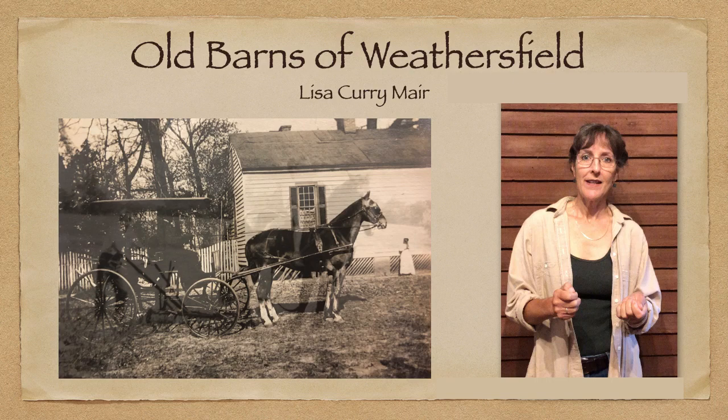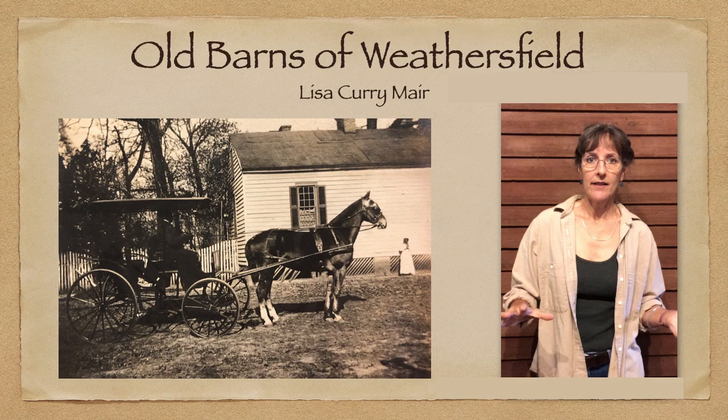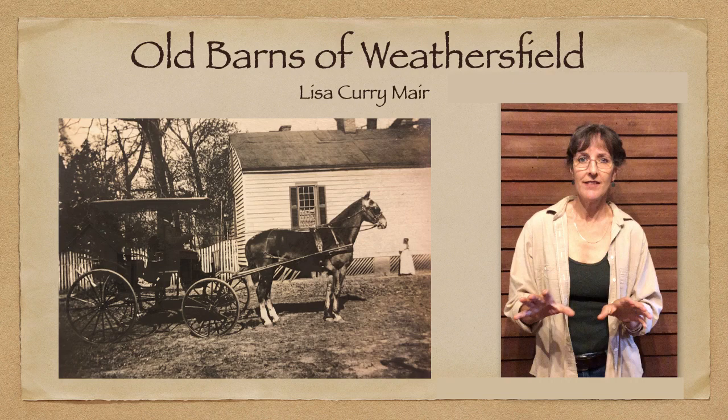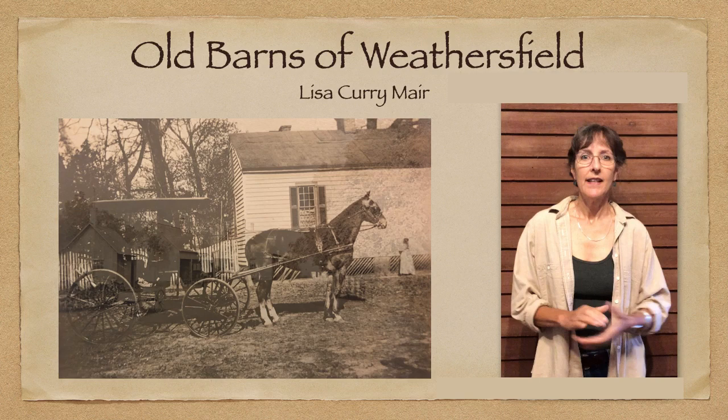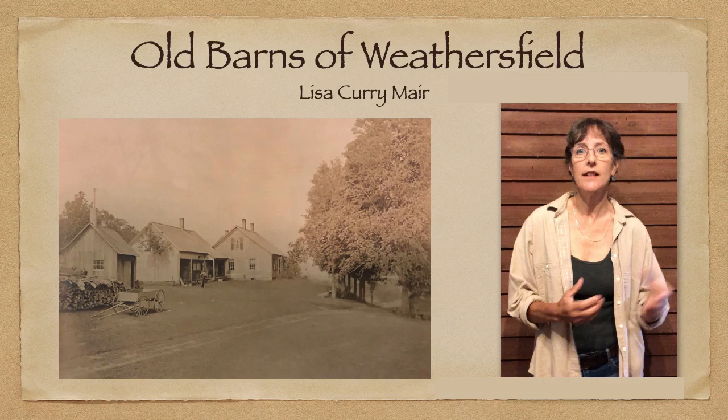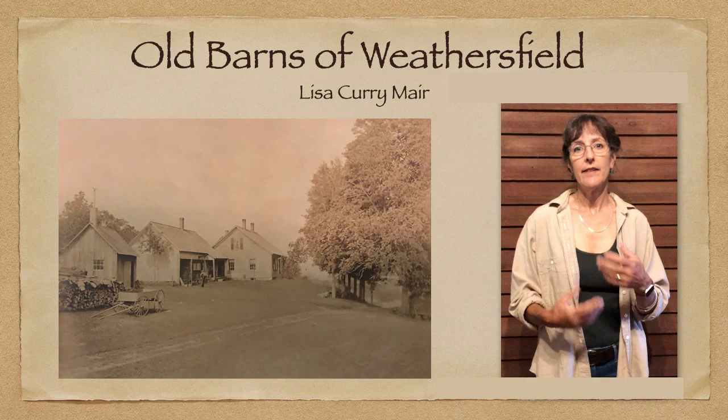So I tore up those newspapers and pasted them down on the canvas to create my background. You can see the text, and parts of it I left so that you can read it if I felt it was really important. But in most cases it's kind of hard to read. You can tell that there's something going on there to do with that barn. That's in the sky. So I paste it, it dries, and then I paint over it doing washes for the clouds and some light and some color.